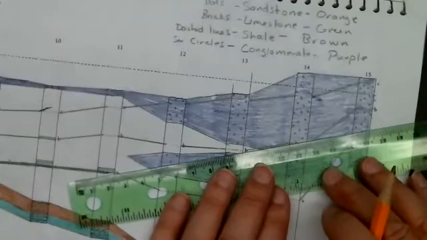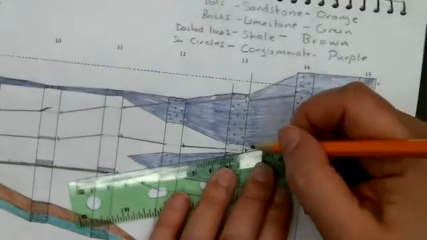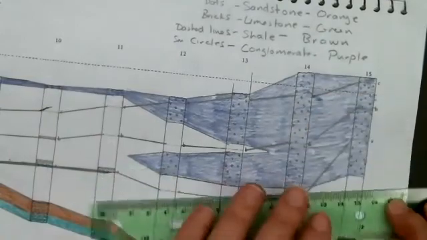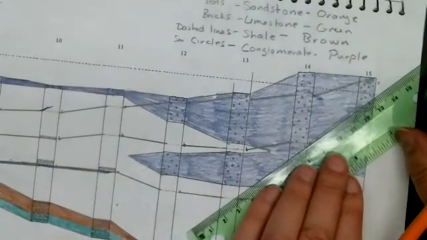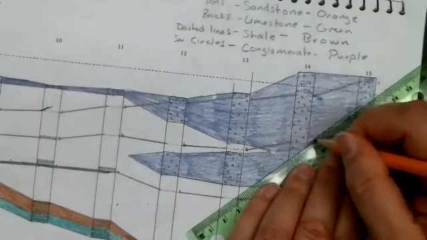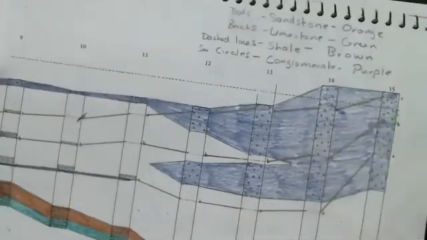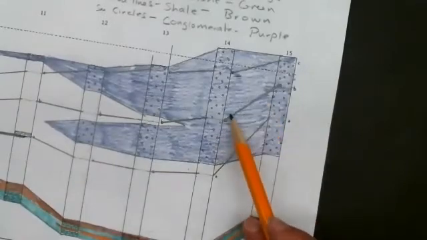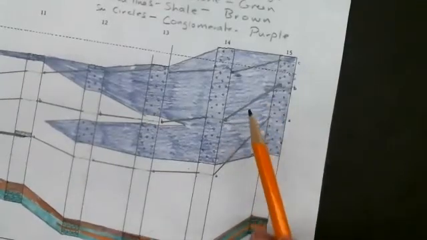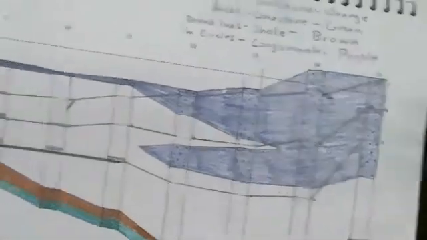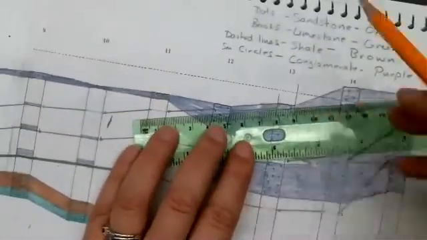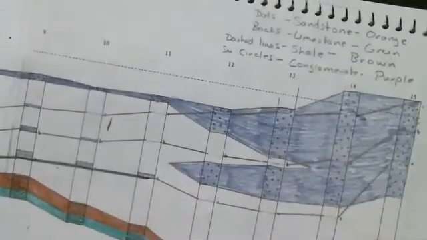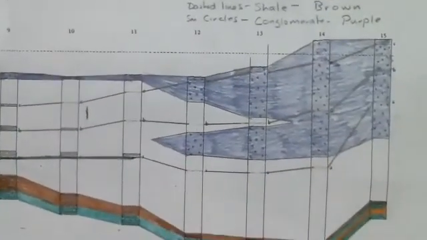So if you see that there are things that, because of the color, are now harder to see, whether or not you take a good picture might not be the reason why I can't see something. So you might have to go over some things to make sure I can see it. Okay? All right, so that's all the conglomerate.